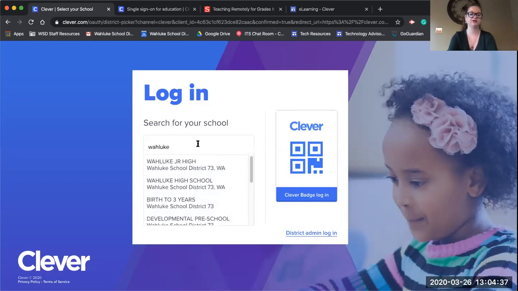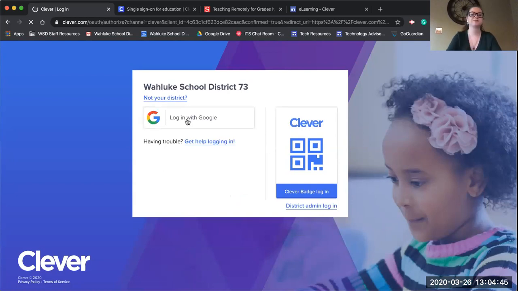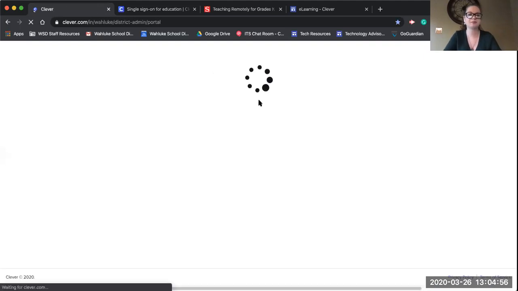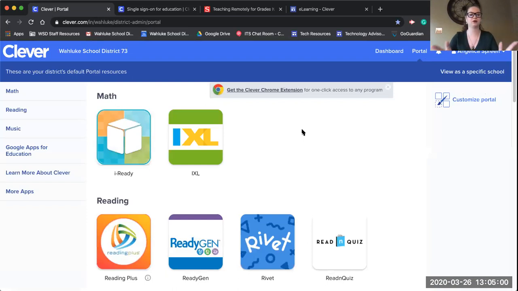So go to the one that you need. I'm under school district there. And then you'll log in with your regular Google account. If you're on a Chrome browser, it usually just automatically logs you in, which is what it's going to do for me here. And then it takes you to your main page.